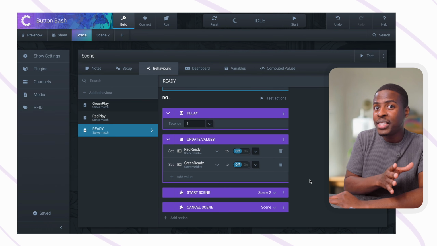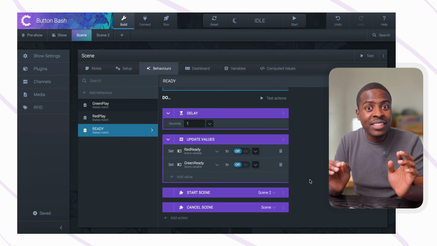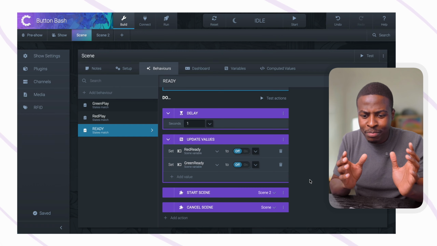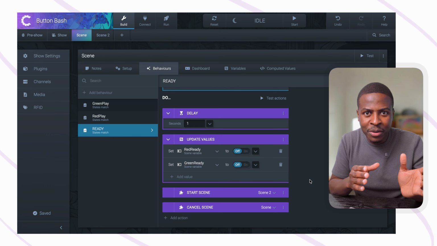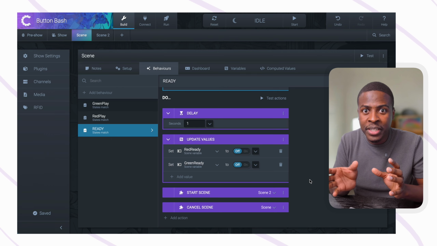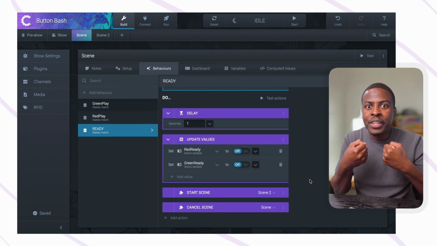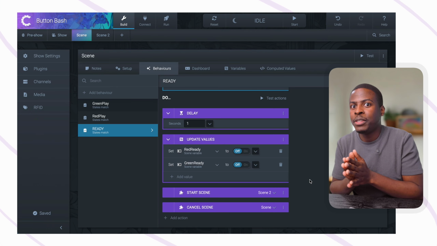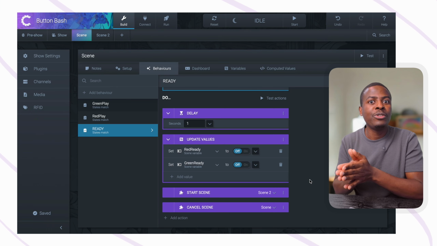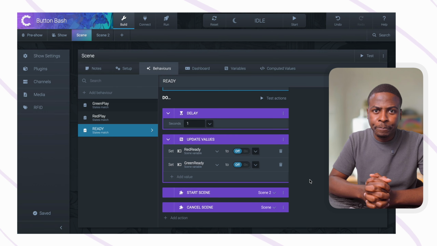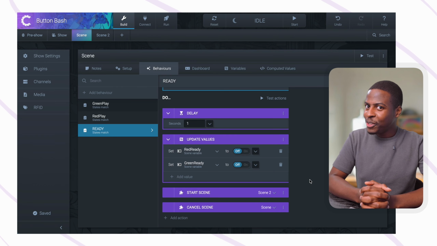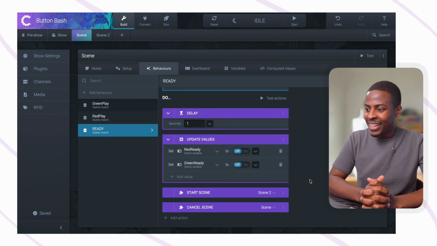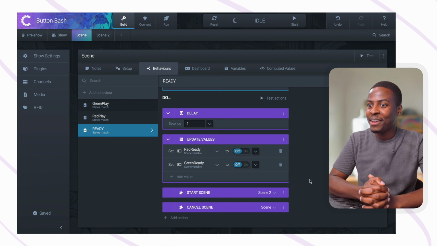We want to stop this scene because in COGS, 2 scenes can run concurrently. If we have both scenes running, remember we have our buttons set up to do one thing in one scene and another thing in another scene, so we could actually have conflicting behaviors. So we want to end the pre-game scene, transition into the in-game scene, and when we're done with the in-game scene, transition back to the pre-game scene. I think everything looks pretty darn good so far. It might be a great time to actually test out our game.